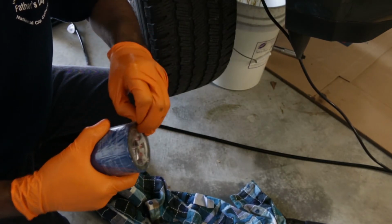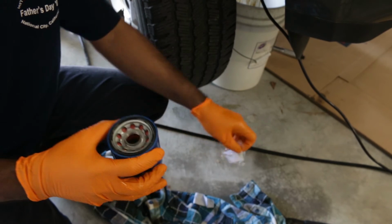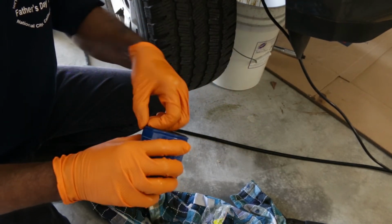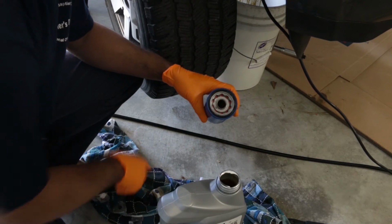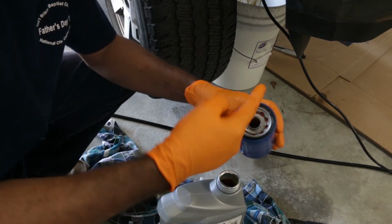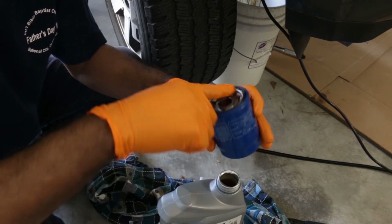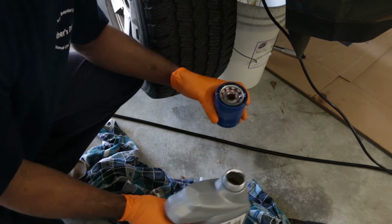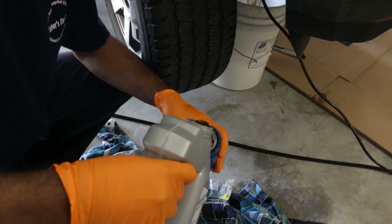When installing the new filter, observe for cleanliness. Avoid any debris that can contaminate your engine. Put a little bit of oil on the new O-ring. This protects the O-ring from damage upon tightening. Put a small amount of oil in the filter. This eliminates any air pocket in the system.